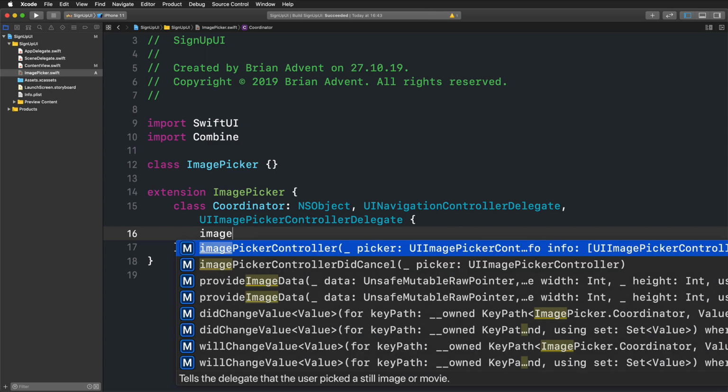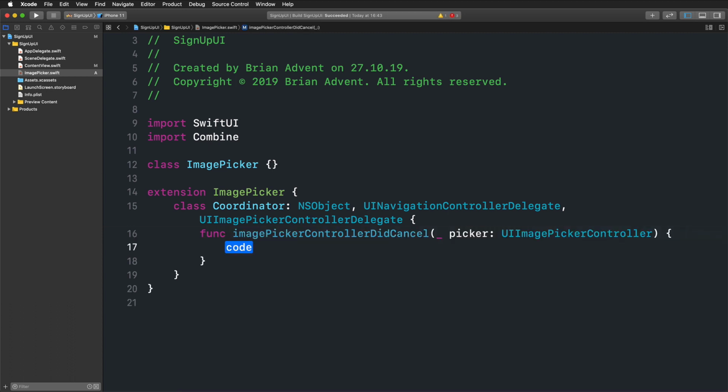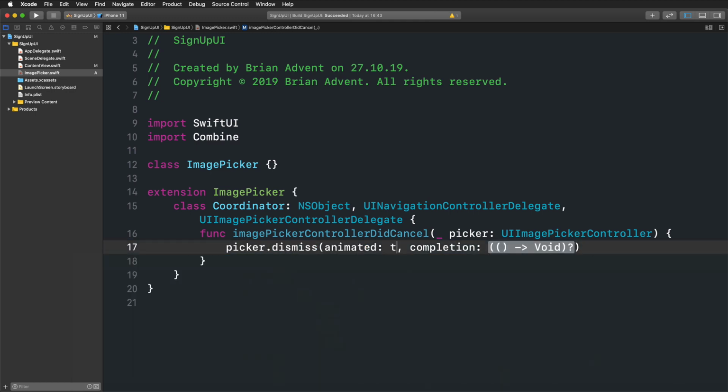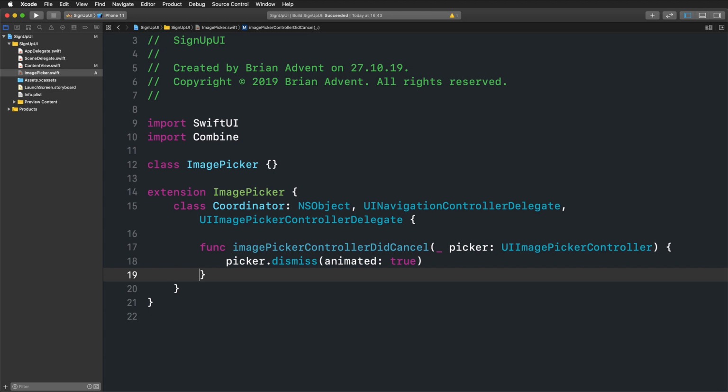But what we have to do here now is actually deal with the delegate functions that we can use here. For example, imagePickerControllerDidCancel, which is triggered as soon as we press the cancel button in the image picker controller. And what we want to do here is use the picker and dismiss it with an animation without a completion handler. That's actually all we want to do here.